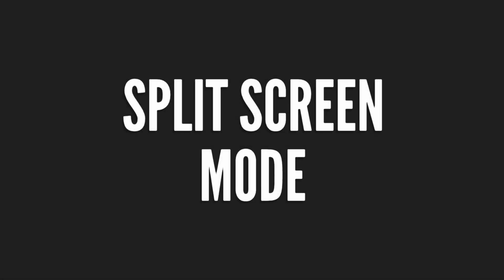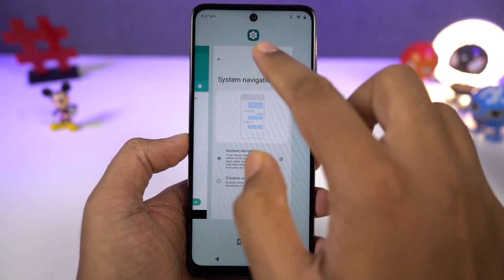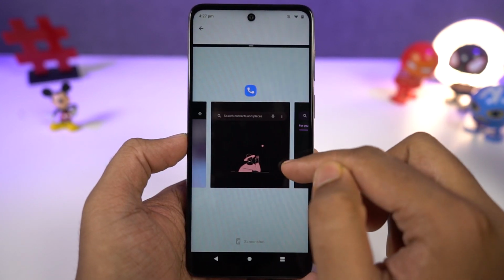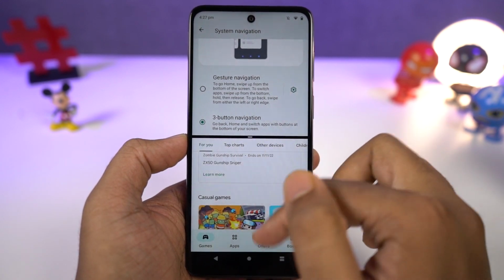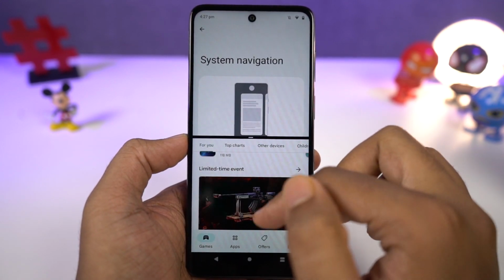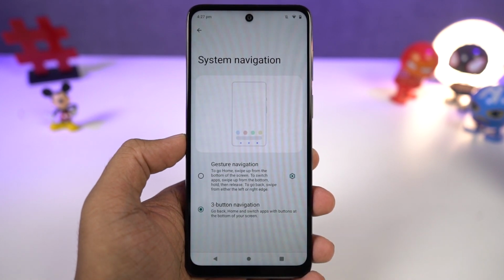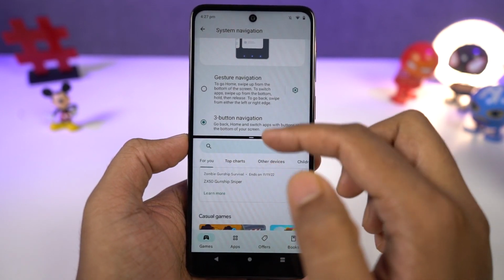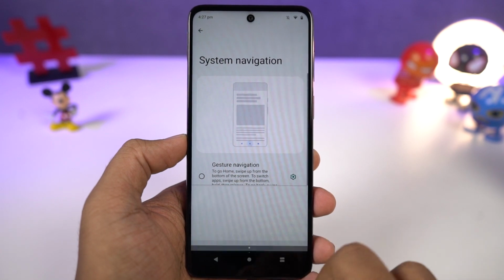Next, I'm going to show you how to open split screen mode. For that, first we need to go to the recent apps page and then click on the app icon and then select split screen. Once you do that, that application will open up in the top window and we can select the secondary application from recent apps or the app drawer. Now this is something that you can find on all of the phones, but on this phone, we also have a nice gesture. You can enable the toggle from here. Now once you enable this feature, you can just swipe from the left edge of the screen to the right and back to open the current application in split screen mode. And then you can select the secondary application from the app drawer.